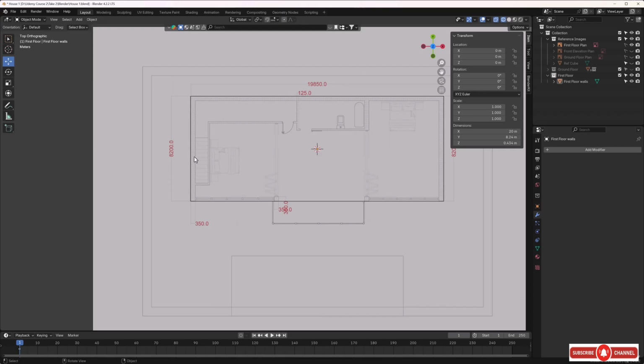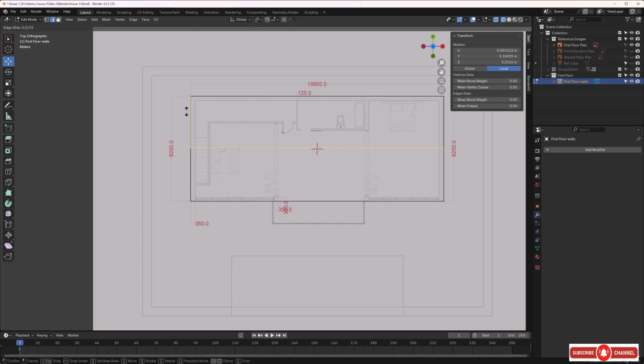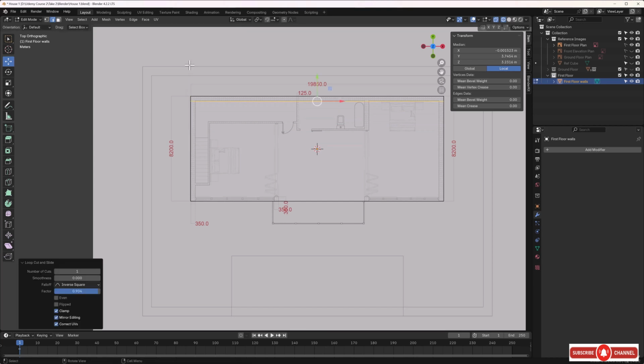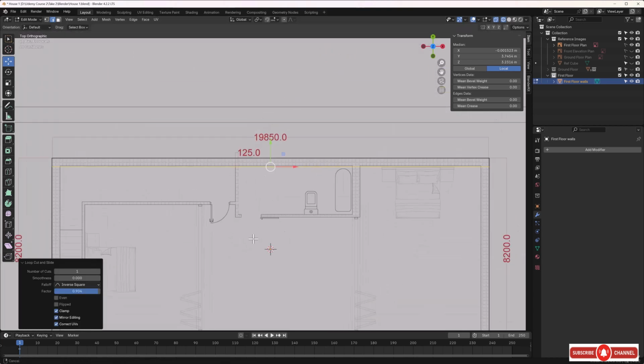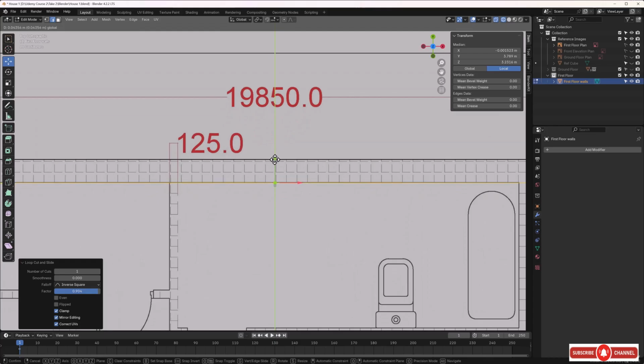And let's start applying some control loops to our wall. So let's grab the wall now and we'll tap into edit mode, and we'll press 2 on the keyboard so we can select edges. We'll grab an edge here maybe, and we'll press Control R, and we're going to bring a loop flush with the back wall here. Let's have a look at what we're doing. Take that back a little bit more, and yeah, that's good.